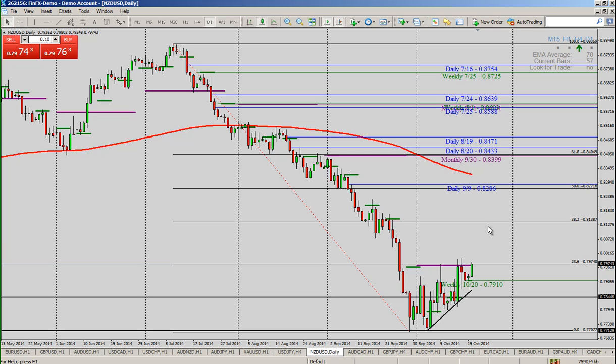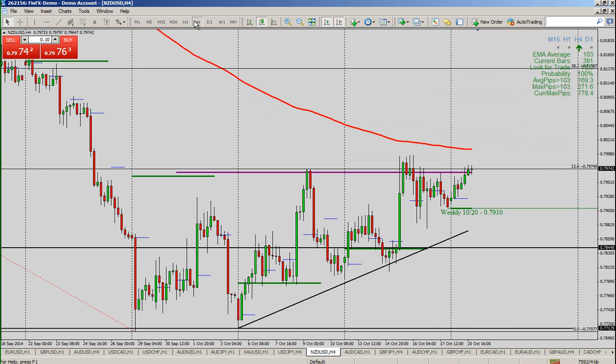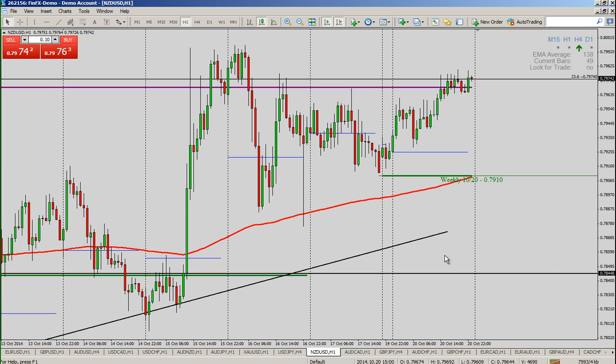Too late to enter? No, Bo, no. We'll be looking for some additional opportunities. We'll be talking about that in the group this week. Some possible buy dip opportunities on this one. You never know. We might test this 200 or this current weekly pivot and the 200 moving average down here around 79.10, and then bounce up from there. But we're absolutely going to get long, stay long, be long New Zealand dollar. So great looking setup there.